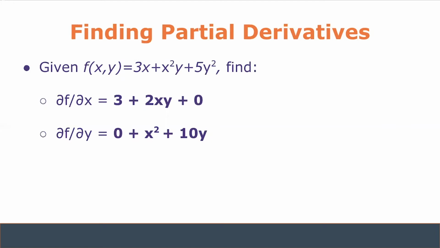Because x is a variable we're acknowledging, we don't treat it like a constant. We use the power rule to find that the derivative of 3x is equal to 3. Next, we have x squared times y. Again, because x is included in the expression, we don't treat it like a constant. We apply the power rule again to get 2xy. Finally, we have 5 times y squared. Our primary variable of x is not included in the expression, therefore we act as though this is a constant. Remember that a constant is a fixed number. In this case, we understand 5 times y squared as being really no different than, say, a value of 50. The derivative of a constant is always equal to 0.